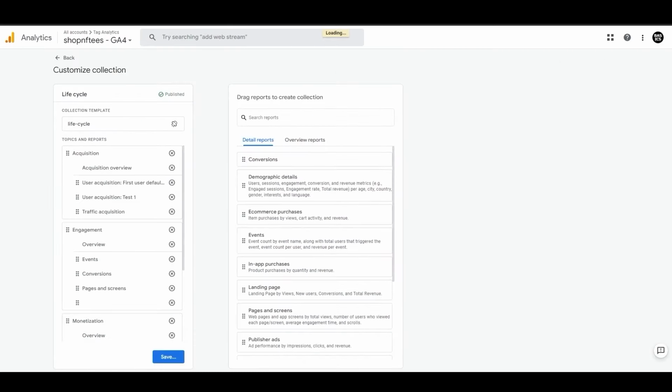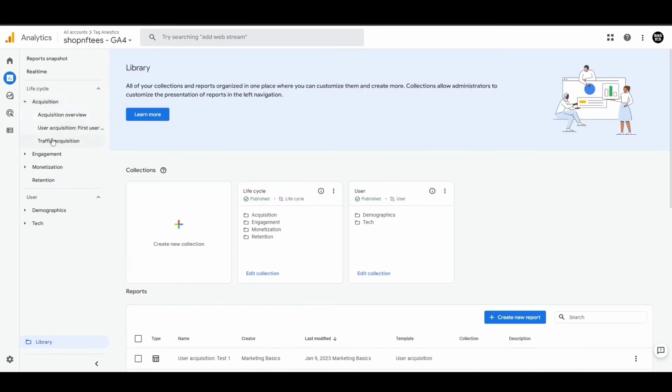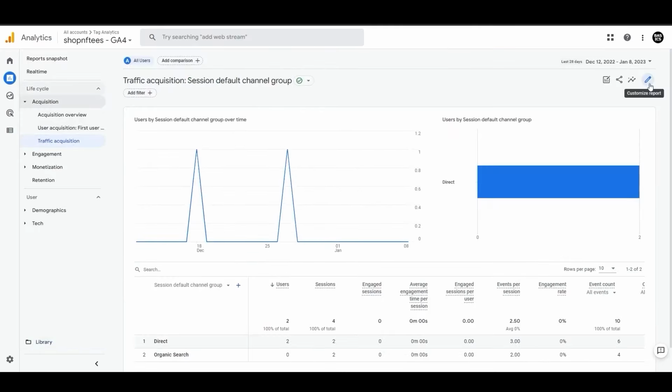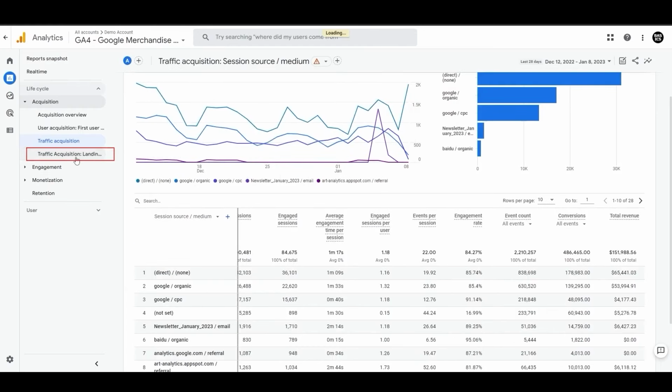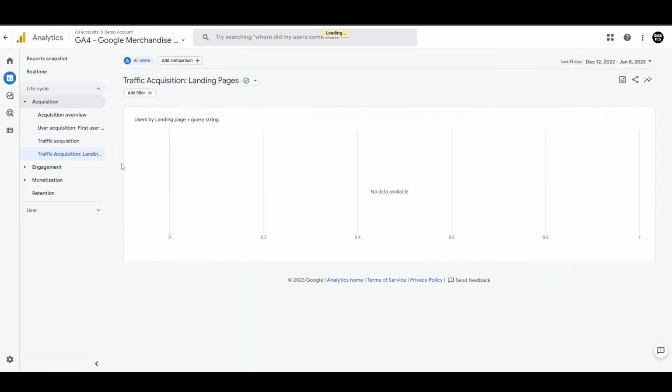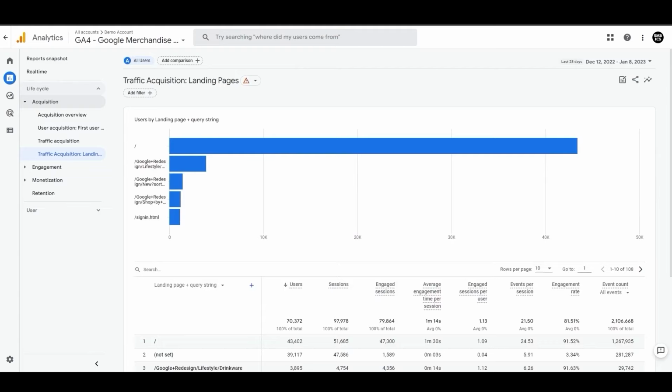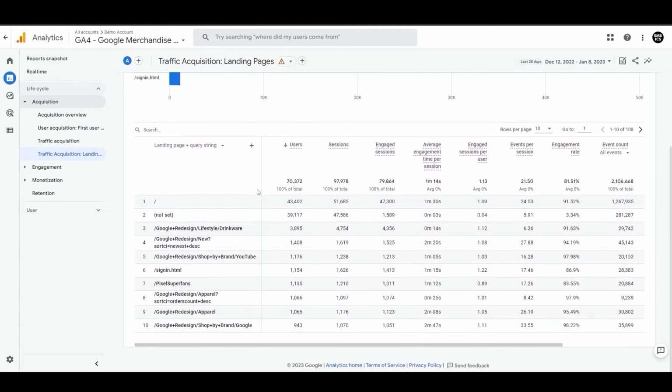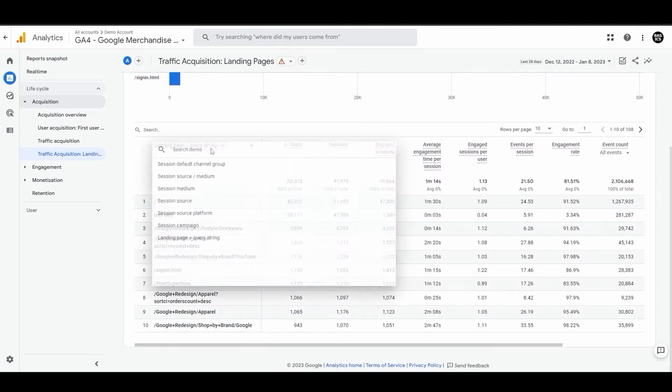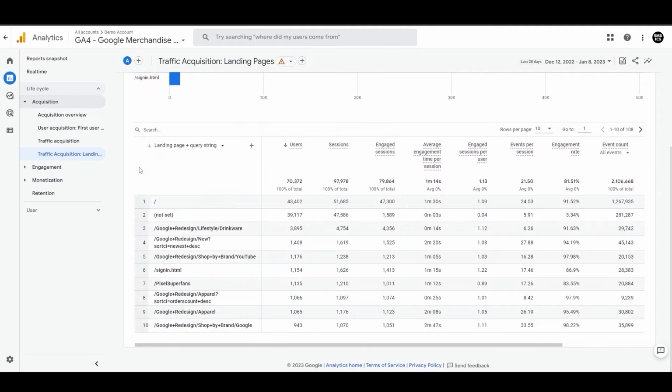If I go back to my own property, this is GA4 property. If I go back to my own property, I can see that we do have an option to customize this report from this pencil icon. And then we have this traffic acquisition, which is nothing but a different dimension. So now here we are looking at session, source, medium, and this is just on the landing page side. So this is a customized report. We can create a more customized report as well, as we just saw. So instead of using session source, we're using landing page performance here. So that's on the acquisition side.